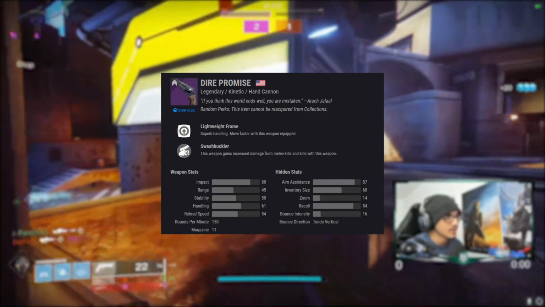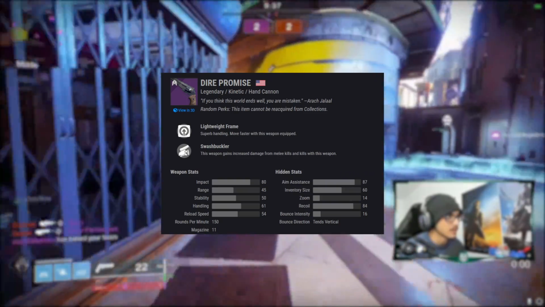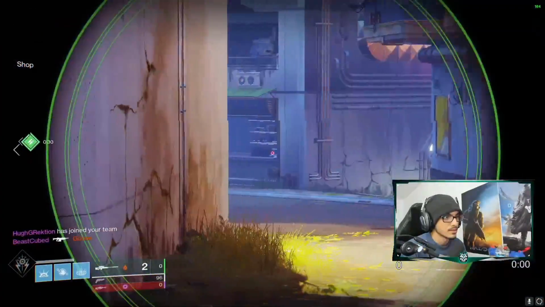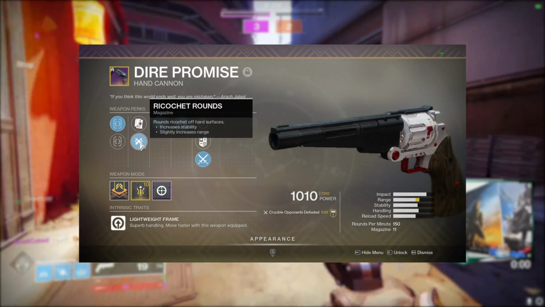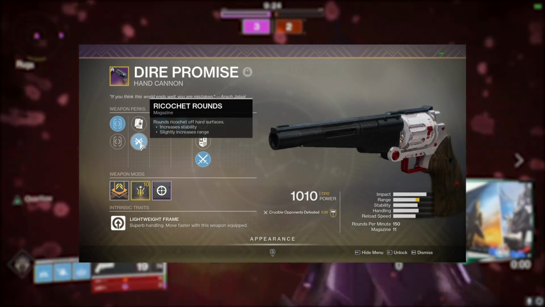Now, what you want on this Dire Promise is the most range possible because you are using a controller. Or you could go with Fast Draw to give you that increase in handling, but you definitely want to prioritize range on a controller. Next up, you definitely want Ricochet rounds, which increases the stability and gives you that increase in range. You really want to prioritize range when you're on a controller.